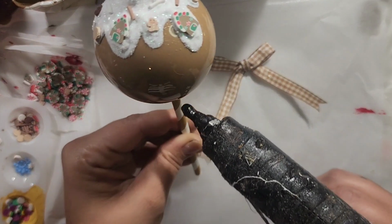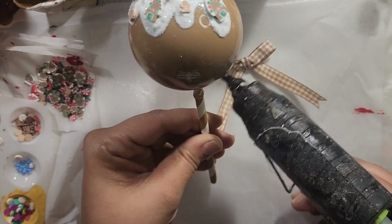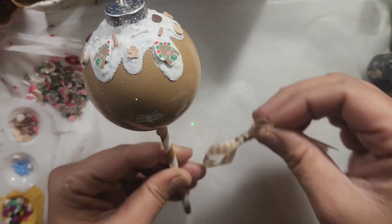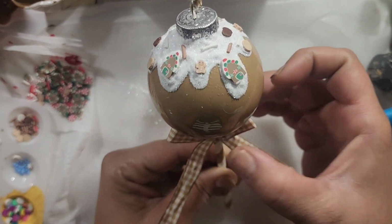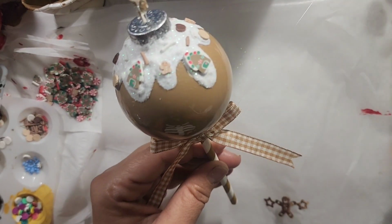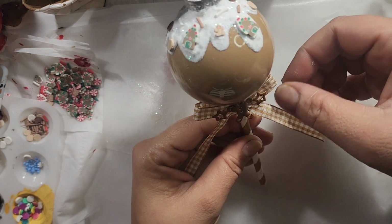I made a little bow. And I'm no pro at bows, you guys. And I tie the bow right onto our little stick. And then I have this gingerbread ribbon that I've been having. I got this at Walmart a couple years ago, and I glued that right into the middle of our bow.